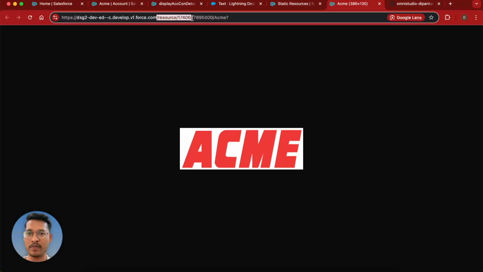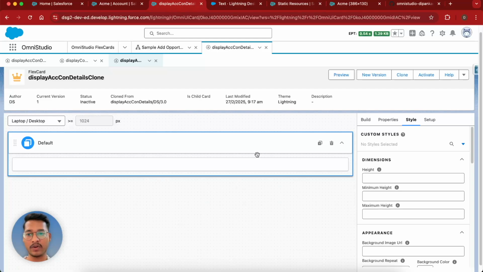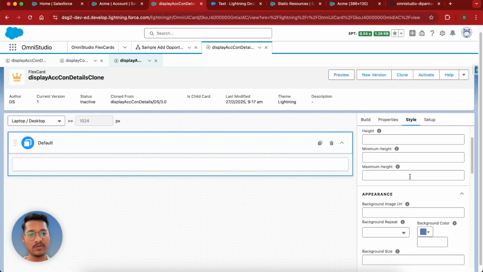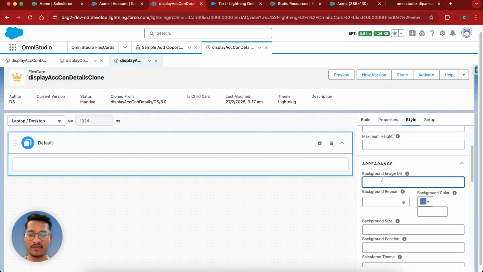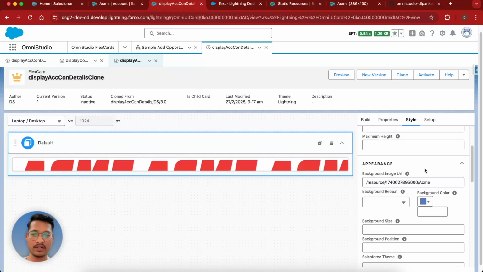So I'm just copying the path after the base URL, and let's come over here. Let's go to background image and let's try to paste it. So as soon as I click outside of this box, you see that the background is getting applied, right?